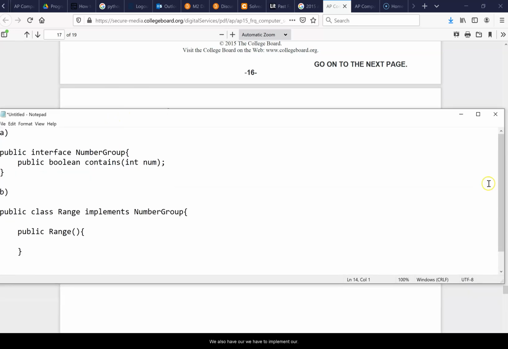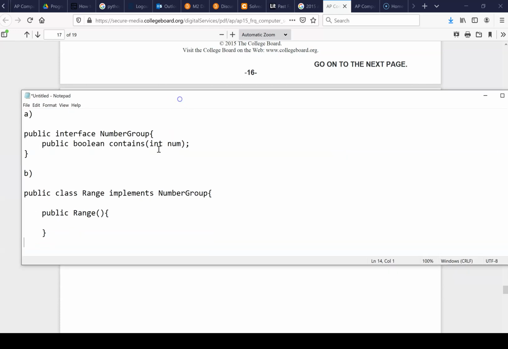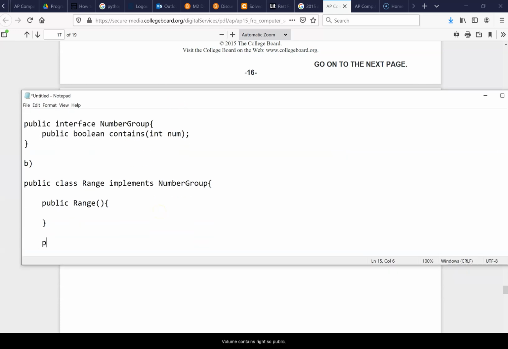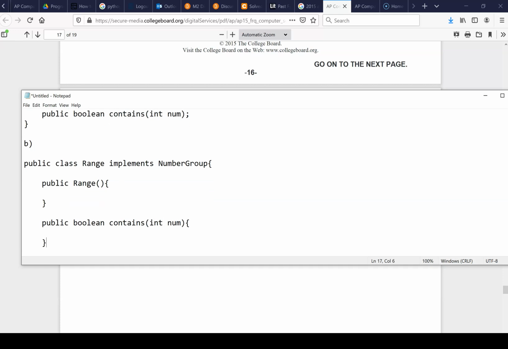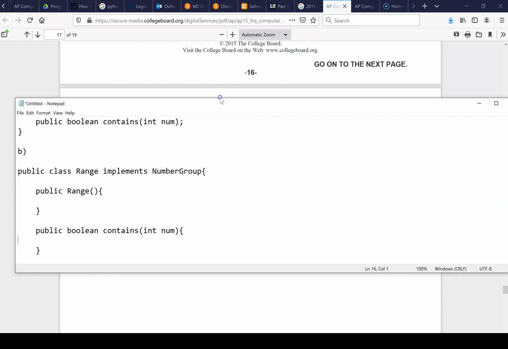We also have to implement our boolean contains, so public boolean contains, and a number gets passed in. Right there, that's easy. Range has the same name as the class because it's a constructor. We have to implement the contains method because we're implementing NumberGroup, so that has to be written at this level.